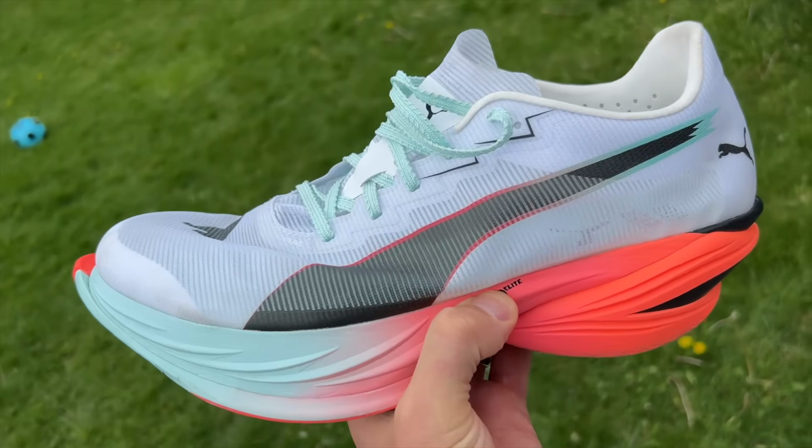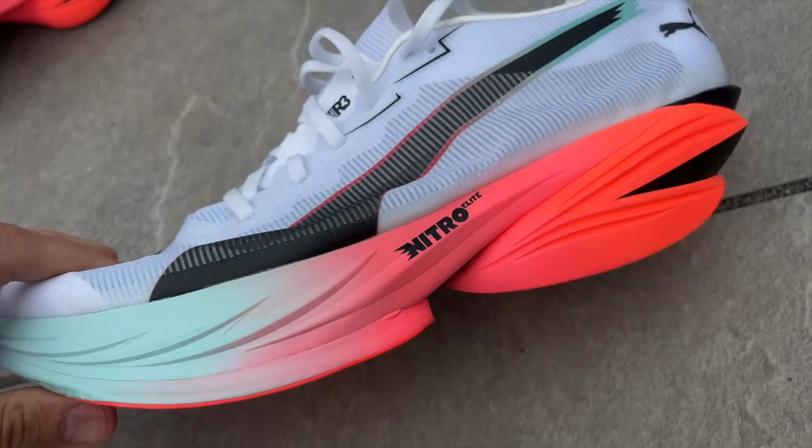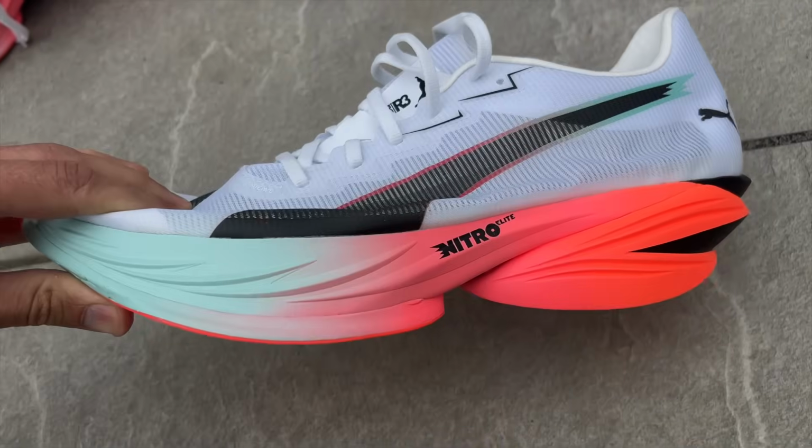Then the midsole is made from Nitro Elite foam, which is a nitrogen-infused aliphatic TPU material. It's no longer fully decoupled like it was with past versions of the Fast-R, but there are still substantial cutouts around the midfoot of the shoe to lessen the weight there, and really you have these two big chunks of foam connected by a thinner chunk in the middle when it comes to the design of the Fast-R 3.